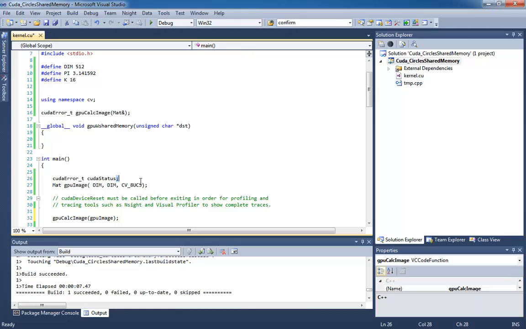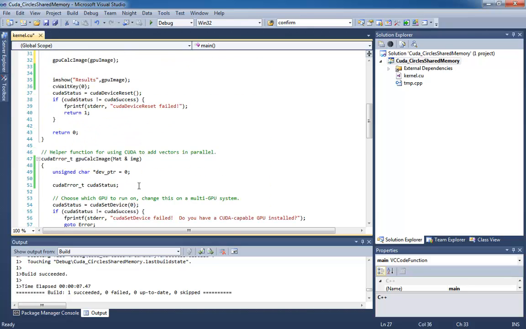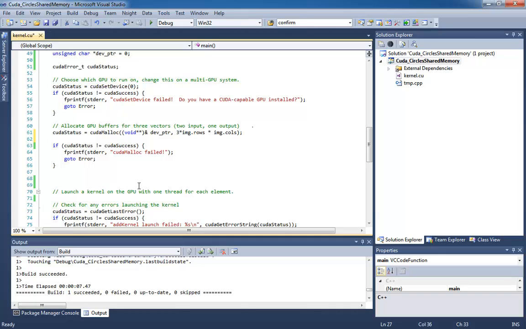Remember when I created my image, I created each pixel as a CV8UC3. 8 is 8-bit, UC is unsigned character, 3 is the number of those bytes. So I have 8-bit bytes that are treated as unsigned characters, and I have 3 of them per pixel. Therefore, I need to have 3 times this number of rows in my image times the number of columns in my image.